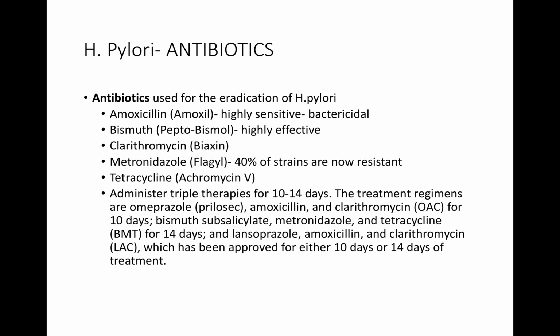I also want to let you know, bismuth can cause a harmless black coloration of the tongue and the stool. So we need to let people know that over time. Patients should be forewarned. They may think it's gastric bleeding, especially since they've already got problems with their belly, when it's just caused by this medication. Long-term use of Pepto-Bismol, and of course you can buy it over the counter, can cause neurologic injury. So once again, Tylenol we can buy, we know it can make your liver fail. Now Pepto-Bismol can cause brain damage. If Flagyl is sensitive, it's highly, highly effective, and that's why they used it for years, and now it's becoming resistant.